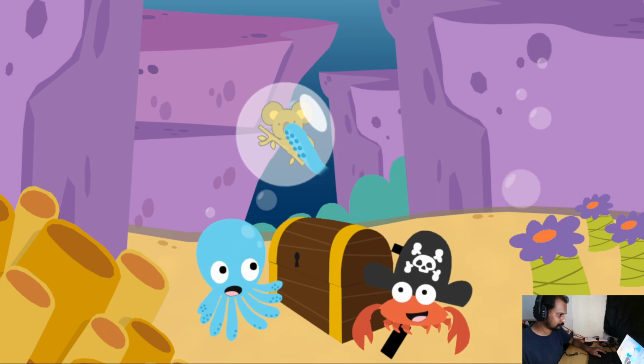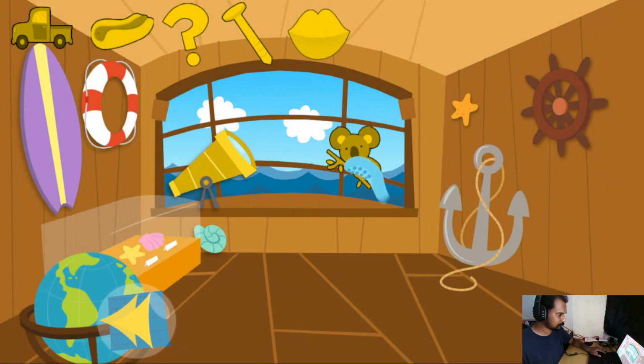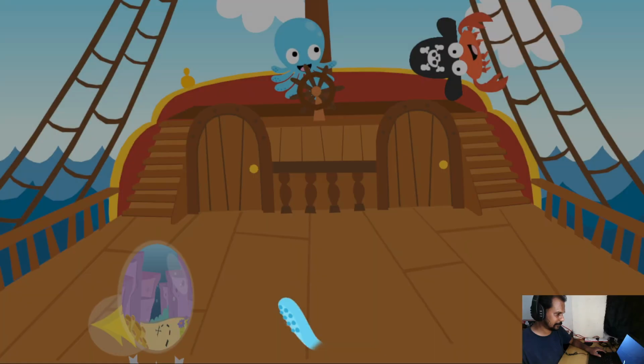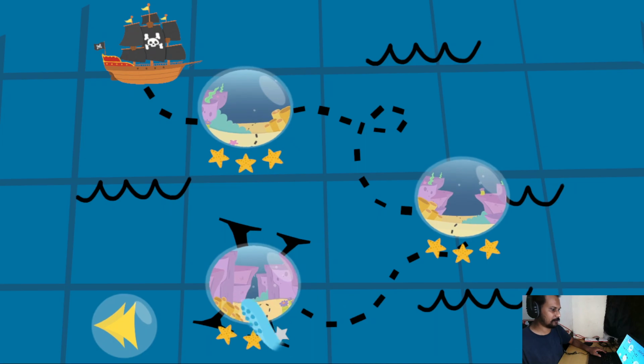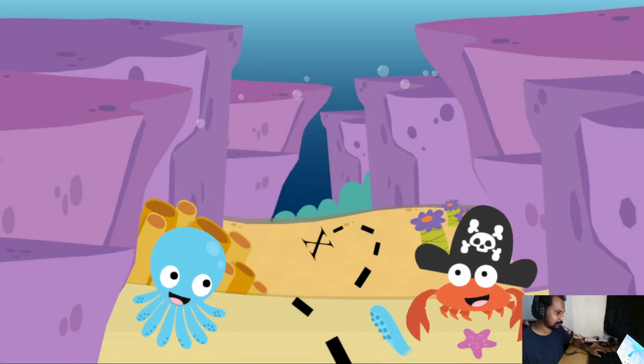It's the golden koala. Wow, we got another reward. Okay. Let's see. Okay. Do we have all 3? No. We need 3 in this one. X marks the spot, Squirt. We're getting close. Yes, we're getting close.